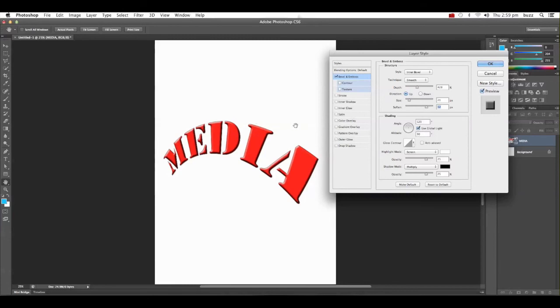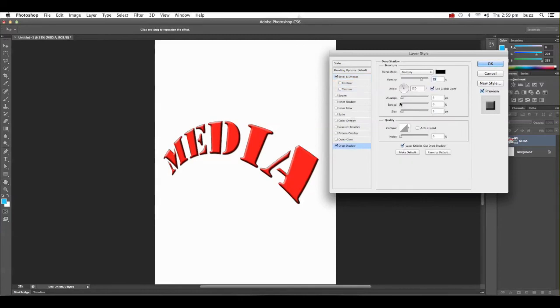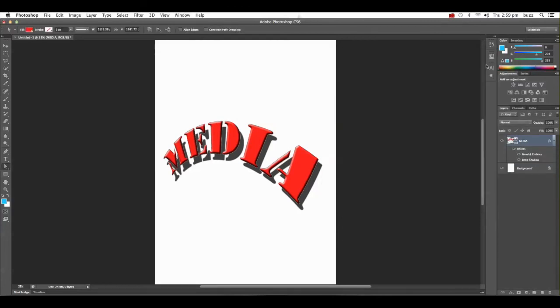I also want to make it look like it's jumping off the page. I can do that by creating a drop shadow. Click on that layer style, and I can adjust these layers so that the shadow is further away from the word. I can adjust the spread as well so it looks a little bit fuzzier. Click OK, and when I'm happy with that, I'll save it as a JPEG.